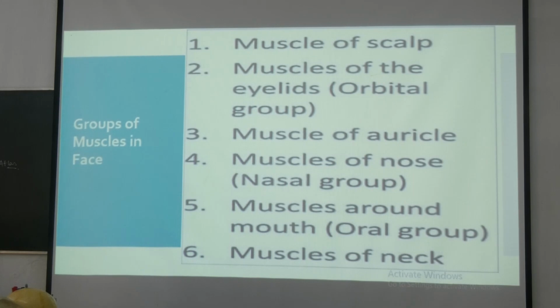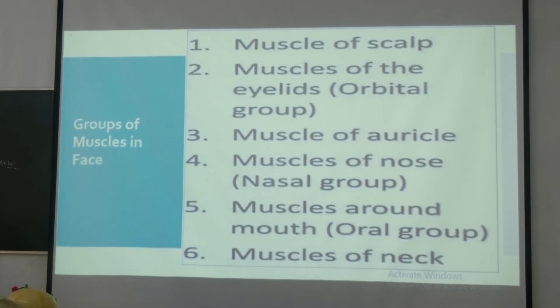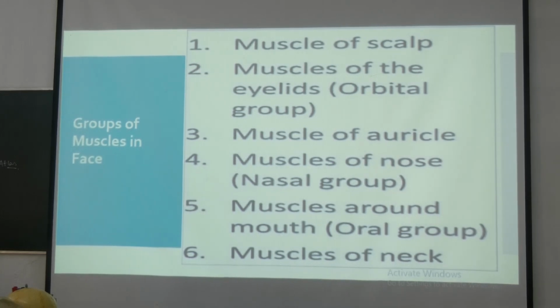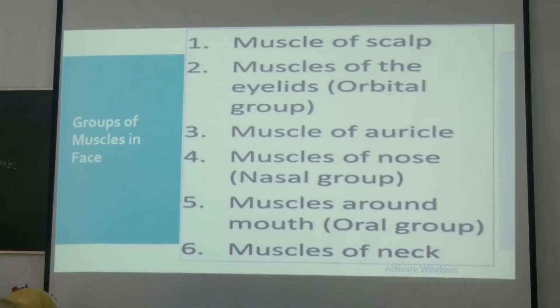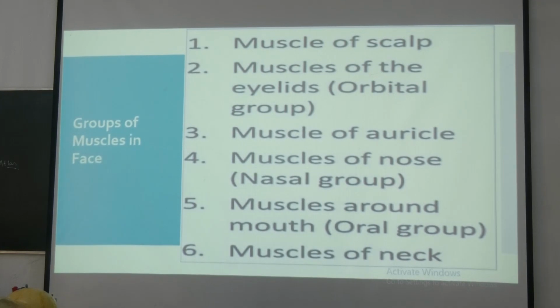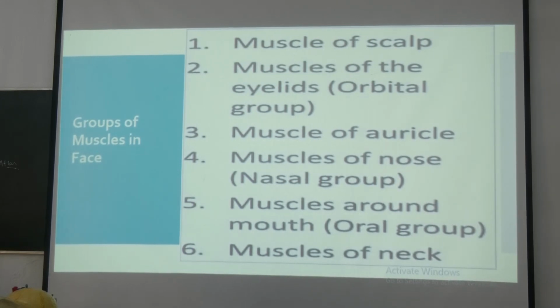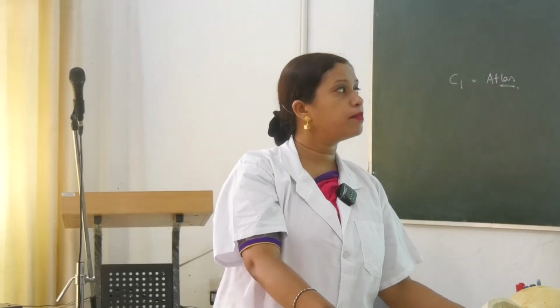Okay, so eyelids, for eye we have got how many muscle? Which are they? সবার আগে, we have seen in the frontal bone the eyebrow are situated in the superciliary arch. তো সেখানে কি মাসল পাবো? Corrugator supercilii. দেন আর কি পাবো বল অরবিটাল গ্রুপে? Orbicularis oculi, very much important, may come as long question also, may come as short note also. Okay, you have to study orbicularis oculi separately. Next one is LPS, that is levator palpebrae superioris. Okay, so these are the muscle of the eyeball.